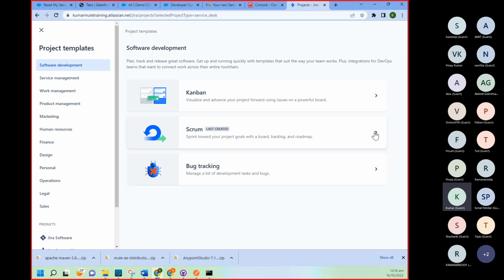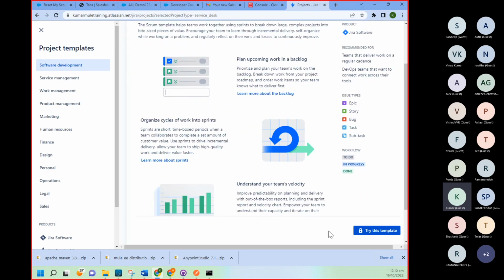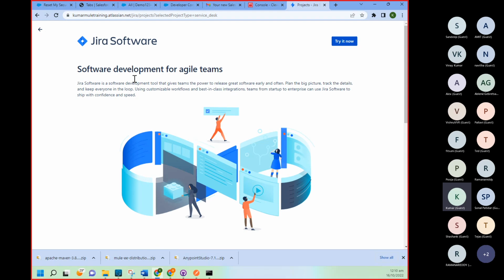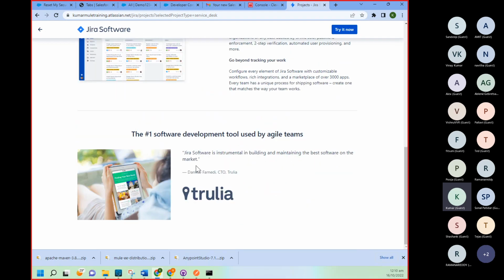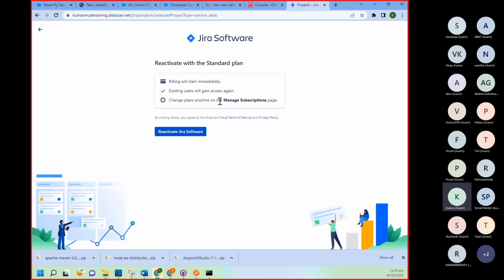Okay. So we will select this one and we can use the default one. Try this template. Okay. Then try now. Reactivate Jira Software.